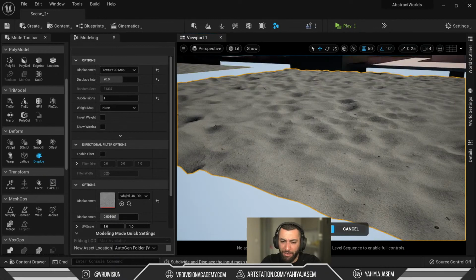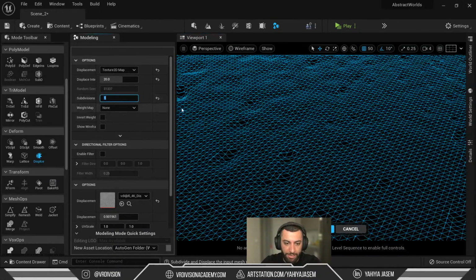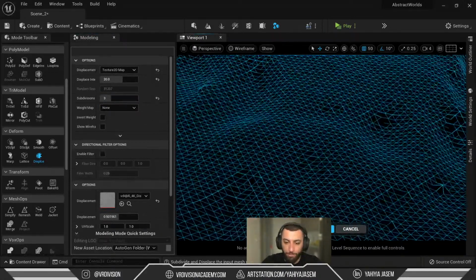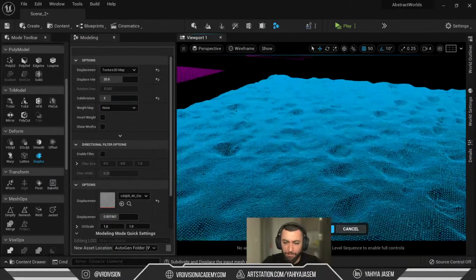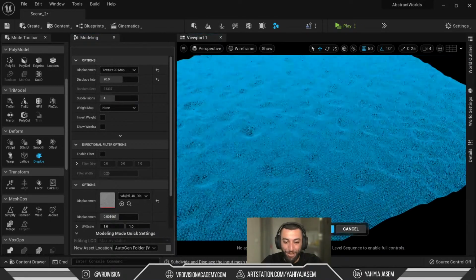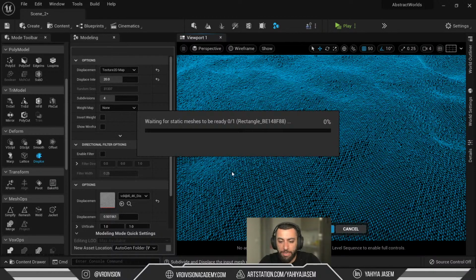It's low quality now, obviously. So I'm going to switch Alt 2 to see what's going on. I'm going to set this to 3. You can see we have much more polygons. Many more polygons. I don't know. You type in the chat: 4, 5, and so on. So you can displace any texture, and it's amazing. There is so much you can do with this. So when you click accept, just wait for a few seconds.